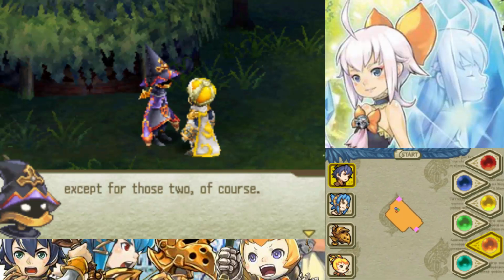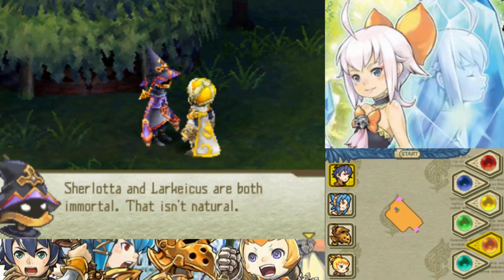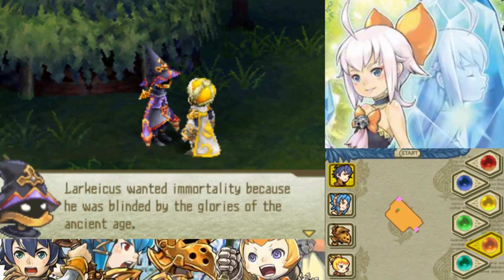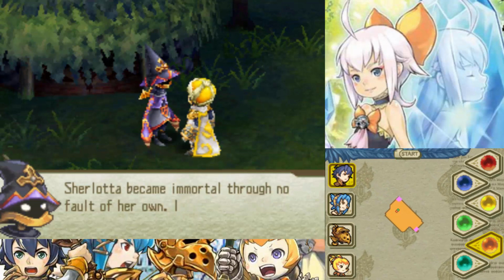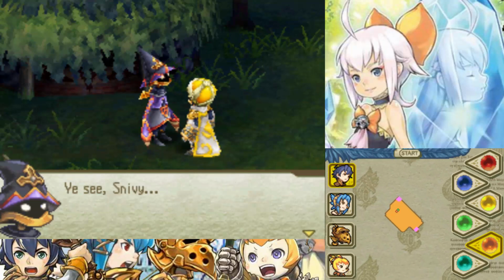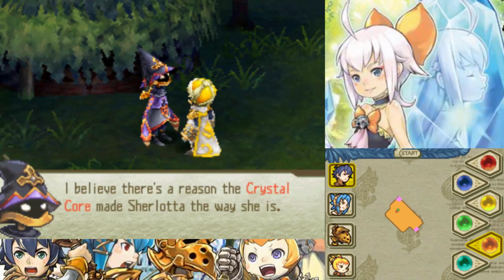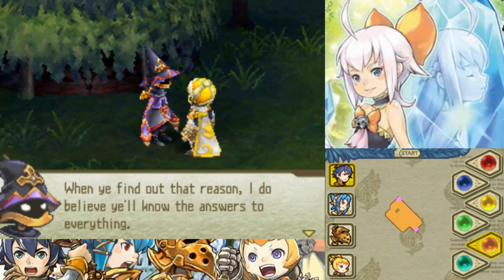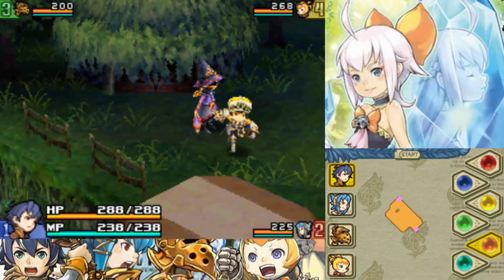Except for those two, of course. Charlotta and Larkesius are both immortal. That isn't natural. But there's a difference between them. Larkesius wanted immortality because he was blinded by the glories of the ancient age. Charlotta became immortal through no fault of her own. Immortality was thrust upon her. You see, Snivy, I believe there's a reason the crystal core made Charlotta the way she is. When you find out that reason, I do believe you'll know the answers to everything.